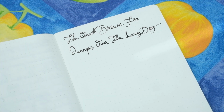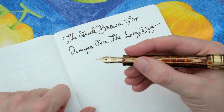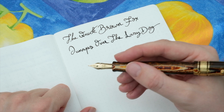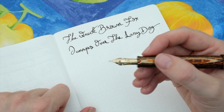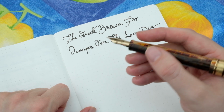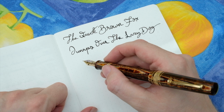I was actually having a discussion last night with a friend who's just recently also got this nib, and we both have relatively similar thoughts. This nib does feel like it's going to keep up in terms of its everyday use, more so maybe than the Santini. I do agree with that. It does feel a little bit more substantial, but that's because this is a 14 karat gold nib, whereas the Santini, I know it's an 18 karat gold. So yeah, that's just a little point of interest.